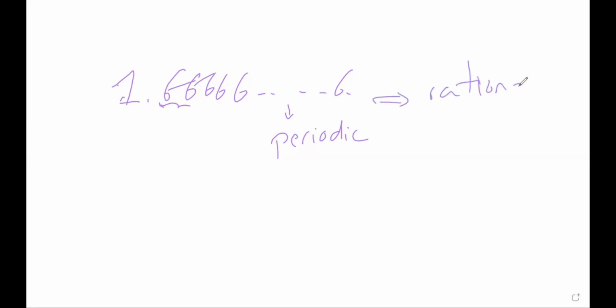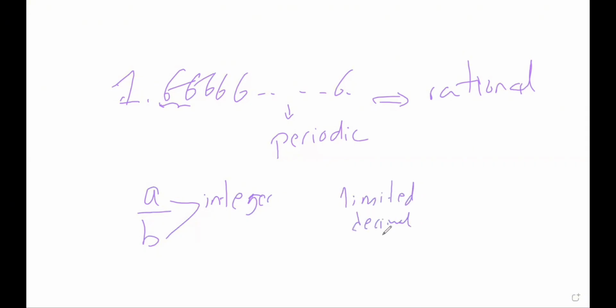So I will make a summary about the rational numbers. They can be written in the form of a fraction where a and b are both integers. This is the first case. Also the second case, if it has a limited decimal part, and it ends. Also, if the number is periodic and it's repeated, as we saw in this example.